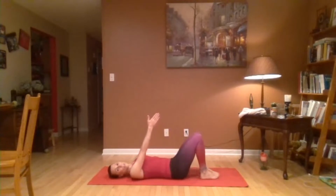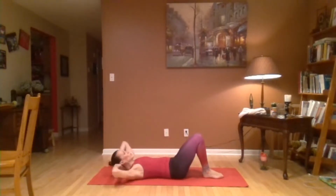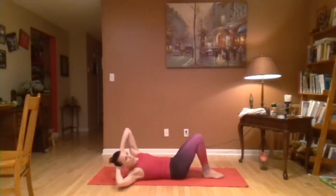Take a moment there to just pause and let the feet come down. Now I want you to walk your feet together so the knees and feet are touching. Inner thighs are snug. Take your hands behind your head. And this time you twist just to your left side. So squeeze and drop, or whatever side keeps your eyes on the camera, or on the screen, so that you can see that we're not moving the knees, we're just moving ribs and shoulders. Breathe into it.